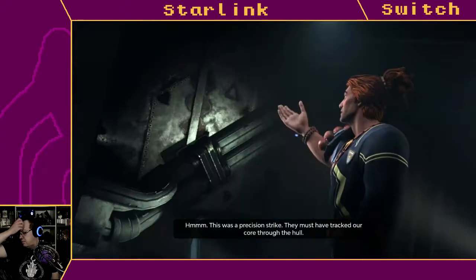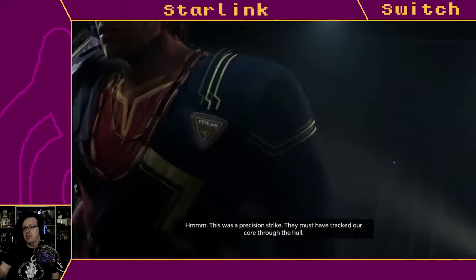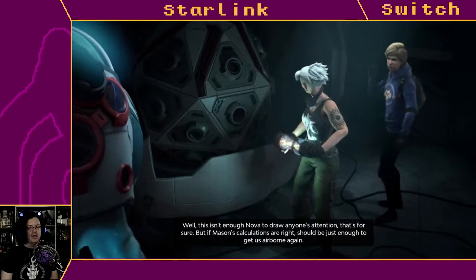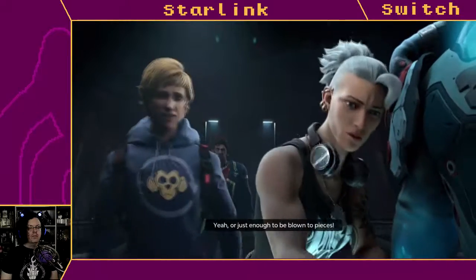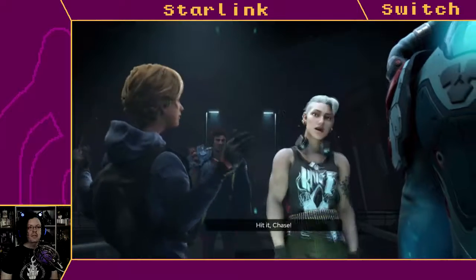Cutscene! This was a precision strike. That too, yeah. Well, again, I'm hoping this does well enough. I want them to release the Black R-Wing from Star Fox Zero and Falco as a pilot, because I love Falco. But Mason's calculations are right. Should be just enough to get us airborne again. Yeah, or just enough to be blown to pieces. This is morbid. Hit it, Chase.